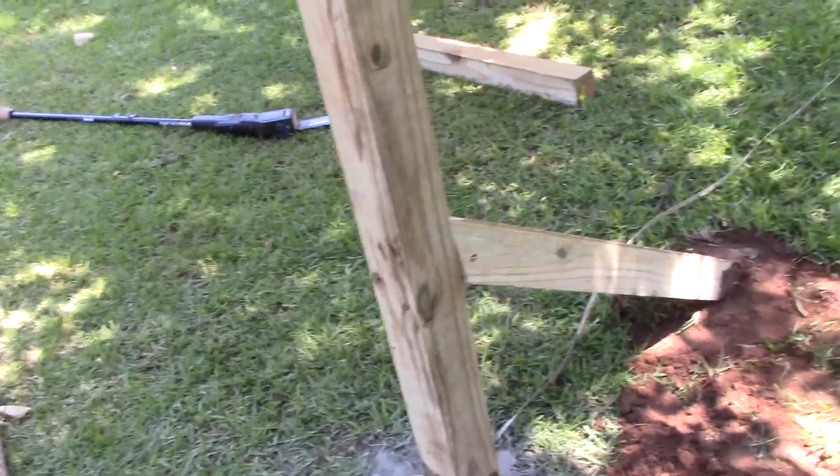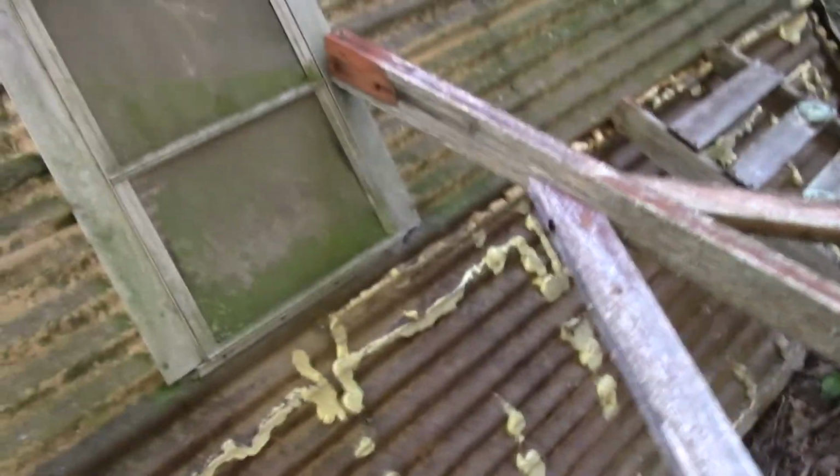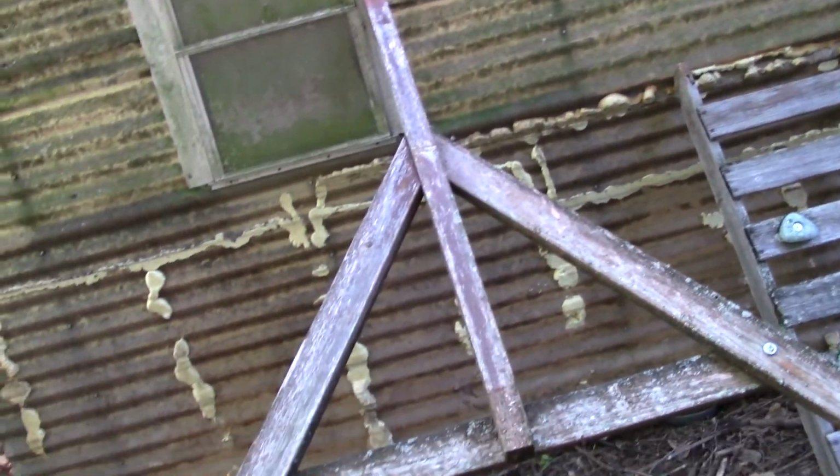We've got them set up. Where do you want this? You can just set it right down and we'll go ahead and cut it. Thank you. You can see this is the old greenhouse that we had at the old house for the chickens. We just got it brought over, and there is a video on that. I don't know if it'll be out at about the same time, but it survived it.